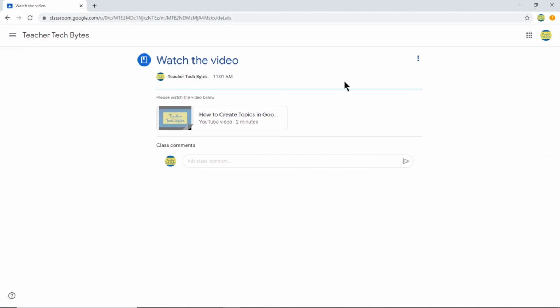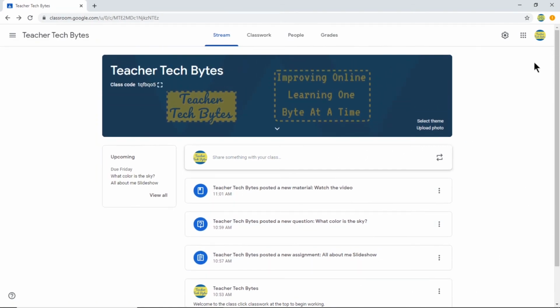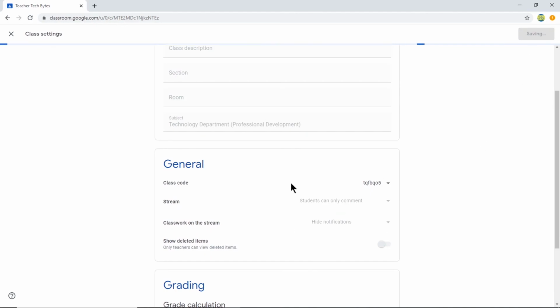Then they have to click on them, and then the assignment will show. Once again, once you get a bunch of assignments going, this will be hard for the students to find the assignments. So this is why I always choose to keep those hidden. That way students have to go to Classwork at the top.